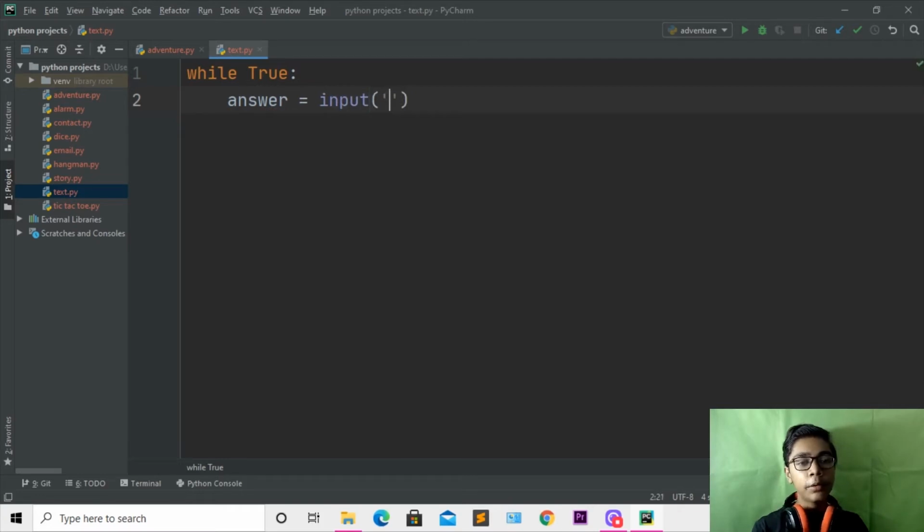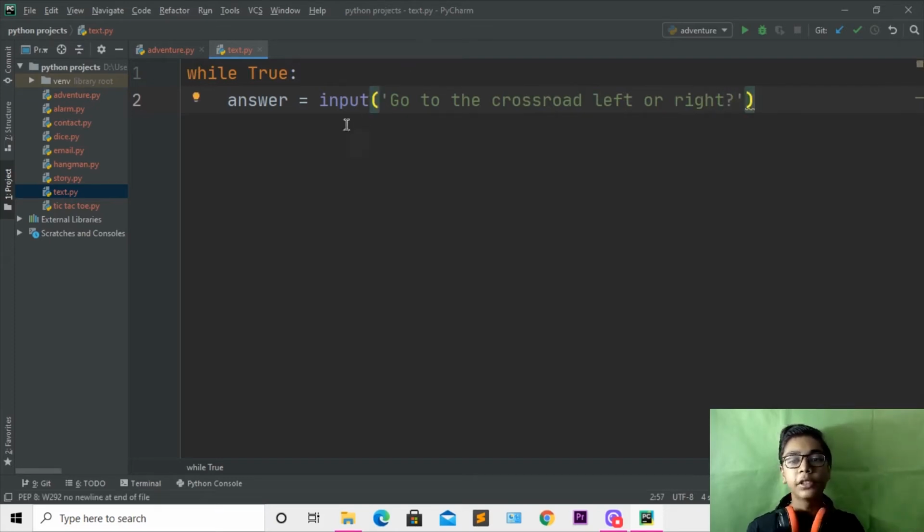In this input, first I'll write the crossroad, left or right. I'll ask like that, left or right, and I'll write a question mark because it is a question. Now you may be thinking why I am writing answer. This answer is a variable from which you can define your input, and this input is a function from which you can define your question or answer which you are writing.